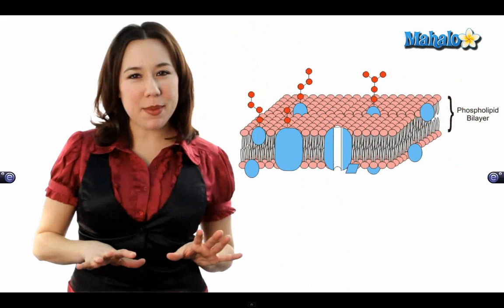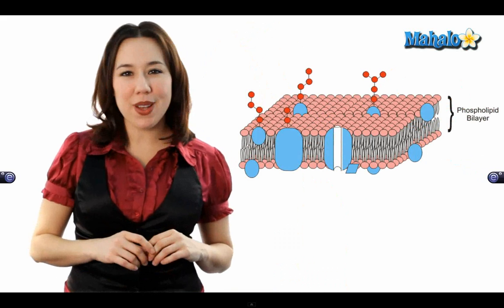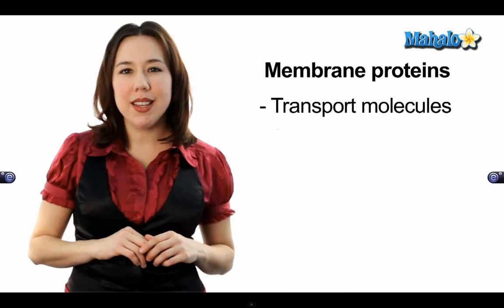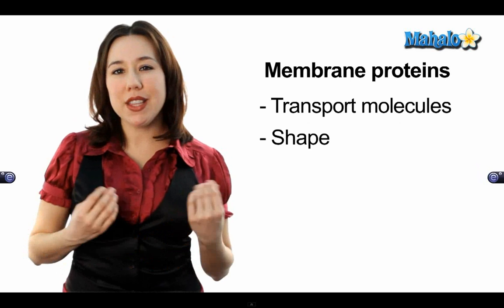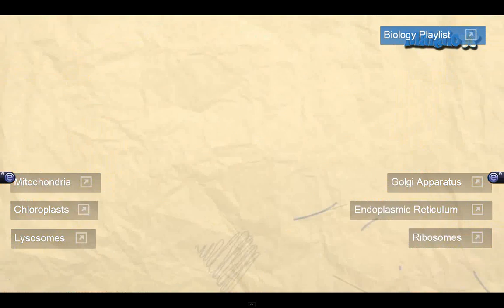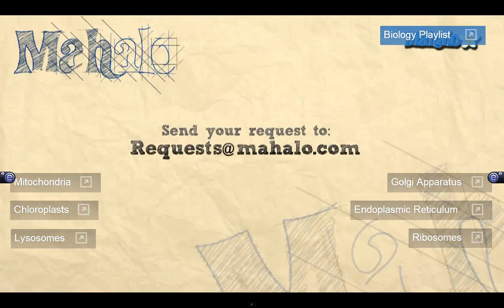Why would a cell want the edges that touch the outside as well as the inside of the cell to be water-loving? Let's use humans as an example. Humans, like most creatures on this planet, are mostly made of water. Now, you wouldn't want a cell floating around in a bunch of water that was water-hating, right? Most plasma membranes also have special proteins embedded in their phospholipid bilayer. These special proteins help with the transport of molecules across that membrane, and they serve other special functions, like giving the cell shape, as well as adhering to other cells to create tissues. Thanks for watching, and if you want to learn more about this subject, click on the link below.